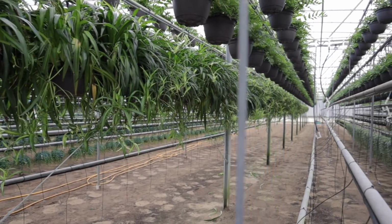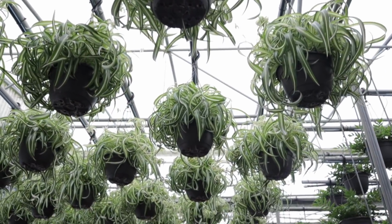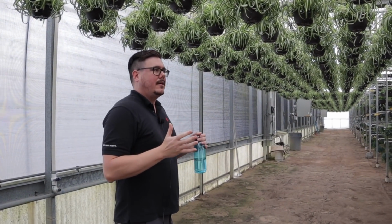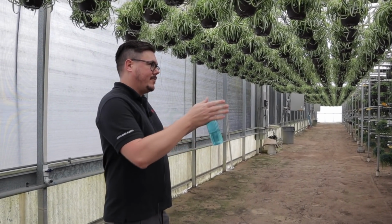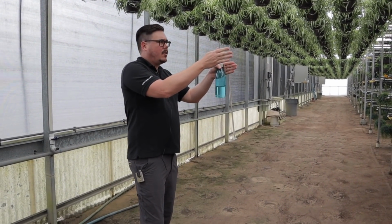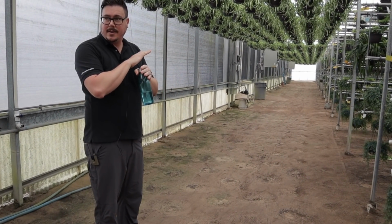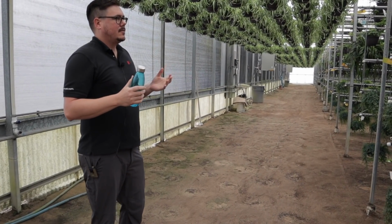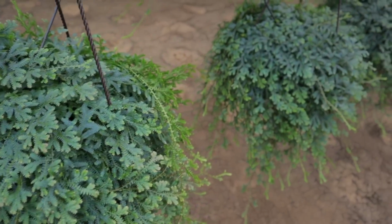What we do here in the baskets is so neat because you don't see greenhouses built like this, with the amount of trees and the amount of plants. Usually baskets are an afterthought. You have a greenhouse with beds and bedding plants, and then you have a small row in between, and you say, oh, well, let's fit some baskets there. That's not what we do here. We are committed only to growing baskets at these locations. So it's unique. You don't find greenhouses like this. These are some of those larger Selaginella rainbow.